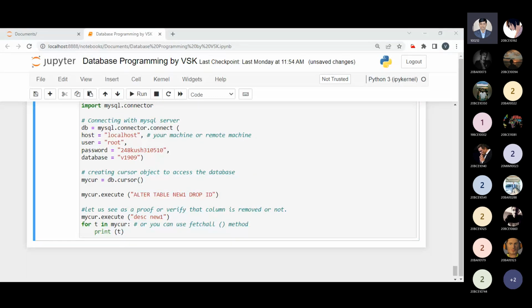Regarding this, we can use a simple statement. What is the simple statement? Instead of drop, we can use add. I am writing some code in capitals because this is a point we have to keep in mind, but you can also write small letters, no issue. So ADD ID. You can write capital or small, it's your choice. The syntax would be ADD COLUMN ID, and we need to define its data type.